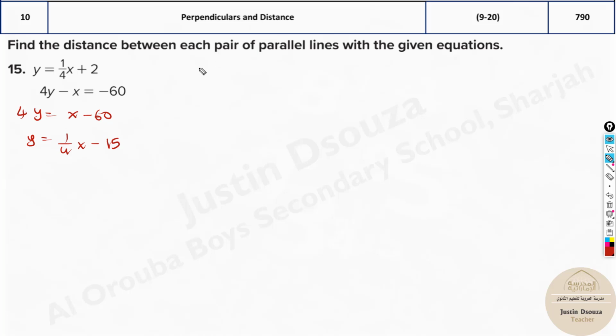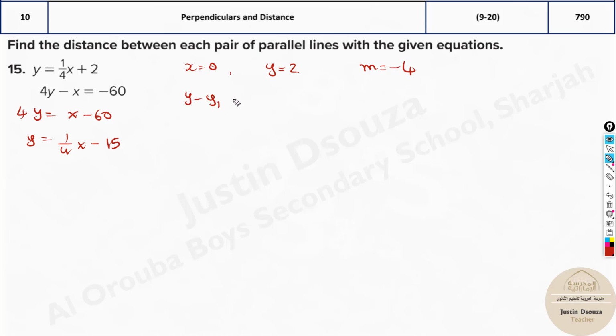They are parallel lines. First one over here, take x is equal to 0. What is y? If x is 0, this is gone. Y is 2. And the slope of the perpendicular line is m equals negative reciprocal, negative 4. So I'll find the equation of the perpendicular line now.